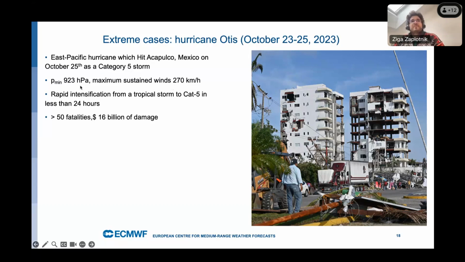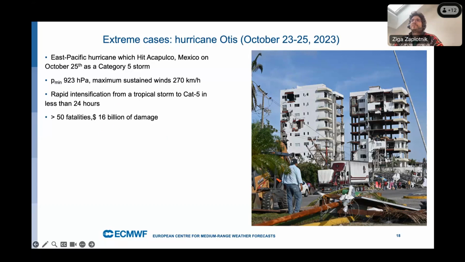This storm is also very magnificent because the rapid intensification from a tropical storm to a Category 5 hurricane occurred in less than 24 hours. And needless to say, the storm resulted in more than 50 fatalities. Many people are still missing, and $16 billion of damage.